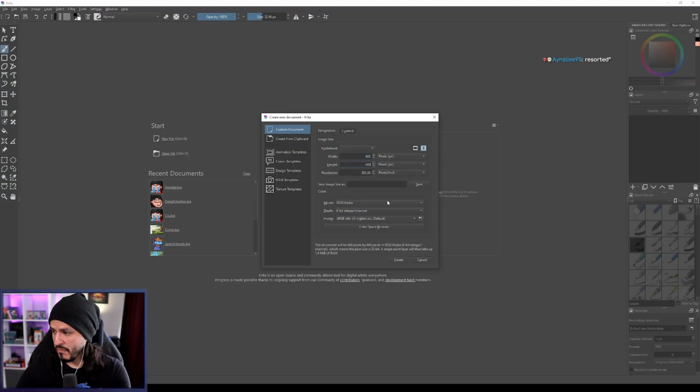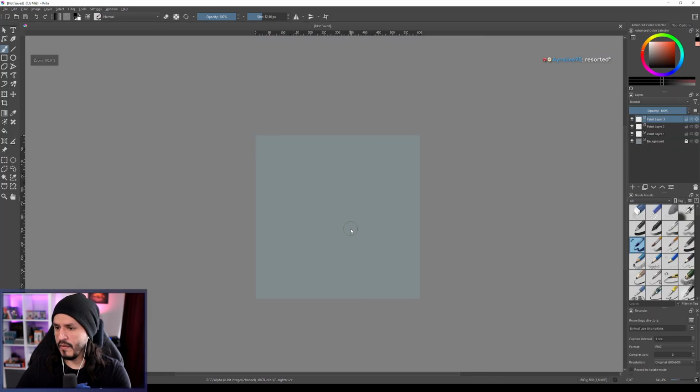That is a really good one. So if you want to go with that, remember you want to make it square because Twitch emotes are square size. And they have to be square to the pixel. They have to be perfect. So we create our canvas. It's just 600 by 600. And there you go. This is going to be our main canvas for today.